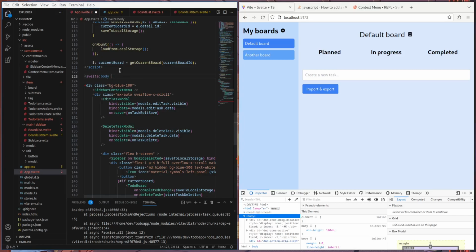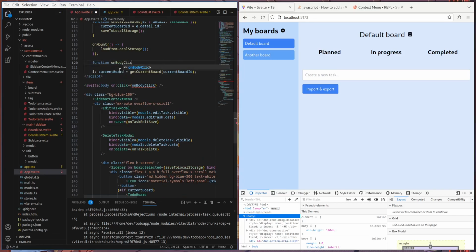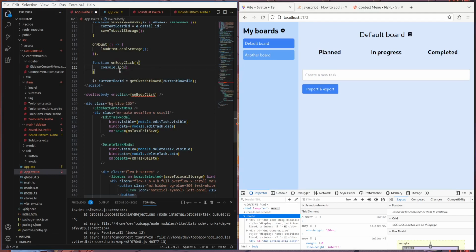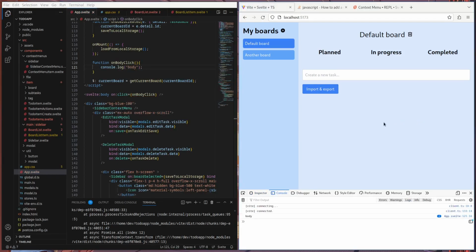So whenever we click on the body, I think we can do that here. So on click, so on body click. Let's see here, click. Now I'm not sure if this will trigger whenever we click anywhere on the page. That is kind of what I'm assuming. So let's see if I click somewhere here, yeah, it says body. If I click here, will it also say body? No, okay. So this is of course whenever you left click. It's just a normal DOM event. It's just a normal click event. So of course it's not calling on context menu since I did not assign that. So we have on click, and that's kind of what I want really.